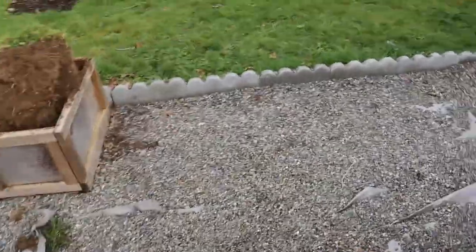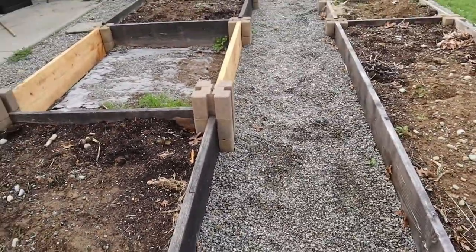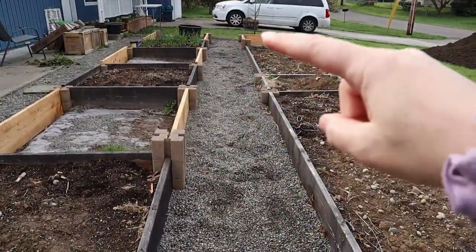So if I can give you another look. Ooh, this boot is not easy to work with. Okay, so I'm standing in the tomato bed. Essentially, this will be the path down the garden.